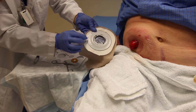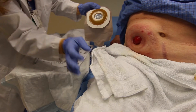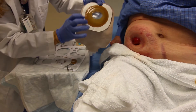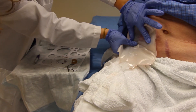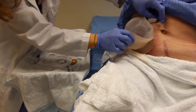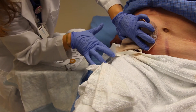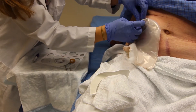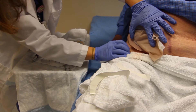Next, remove the plastic or paper backing that is covering the wafer adhesive. Re-clean and dry your skin. As needed, apply a barrier ring if your ostomy nurse has instructed you to do so. Apply the new pouching system to the skin over the stoma. Remove the remaining backing strips of paper and smooth out the edges. If you get a wrinkle in the border tape, don't worry — the real seal comes from the middle wafer adhesive. The border tape gives your pouch added security.